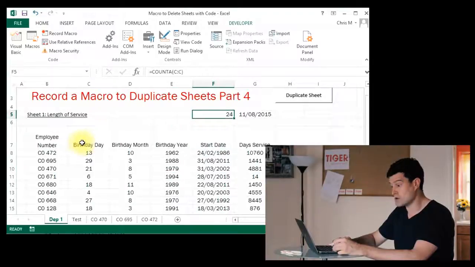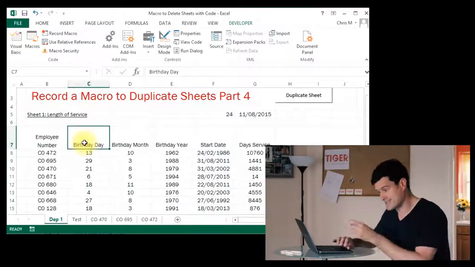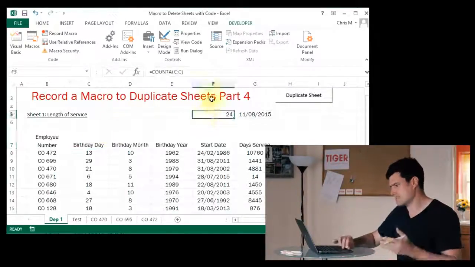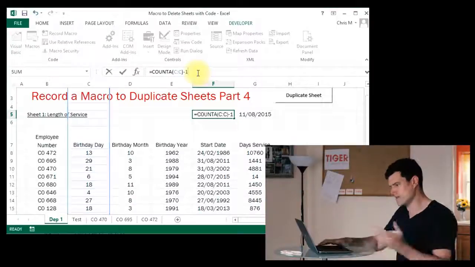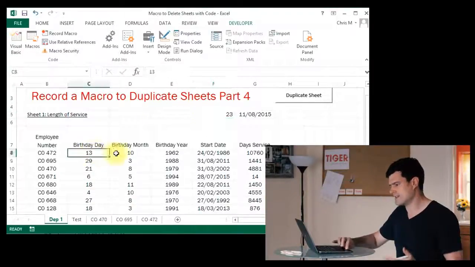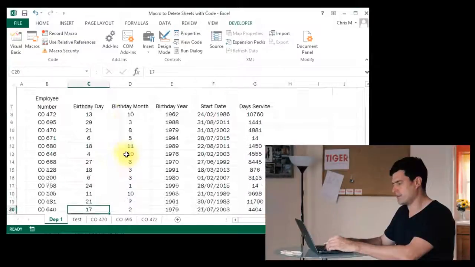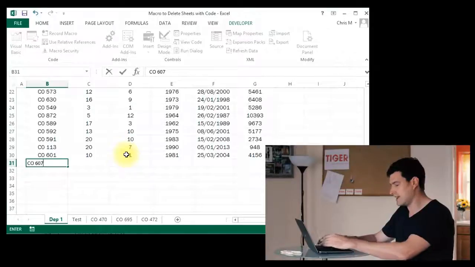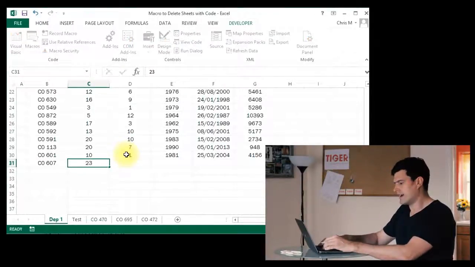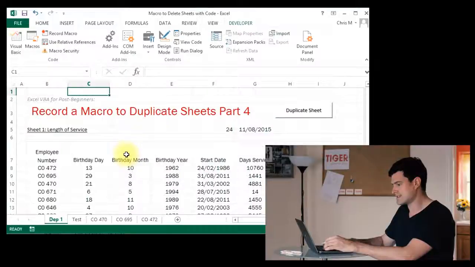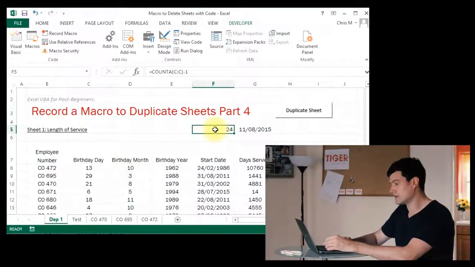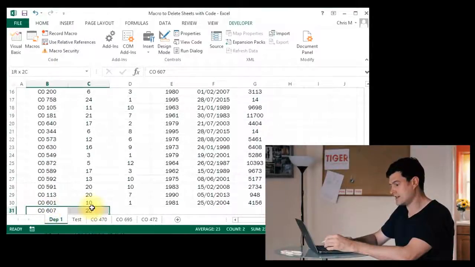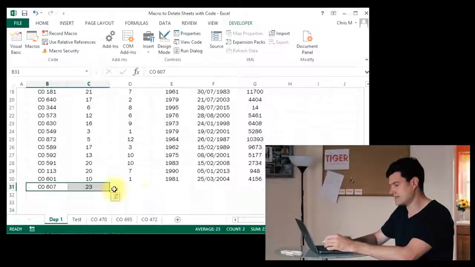That's because the formula is also counting this cell here, which is the column header. We don't want it to count that because that's not an employee detail, so we just adjust the formula by putting a -1 in, and we can see that there's now 23 employees in the database, which is accurate because we just counted them. If I put another employee in, then we will see that this value, which was 23, is now 24. I'm just going to put another one in, and we would expect it to go up to 25.